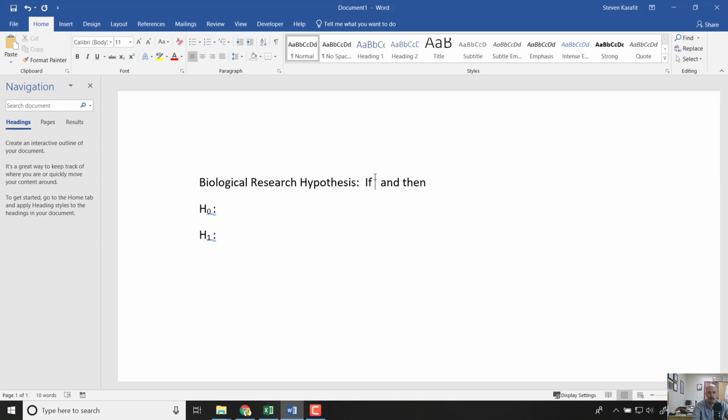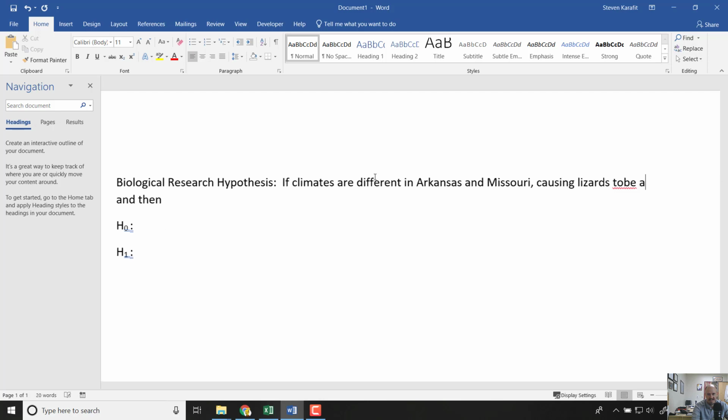So if climates are different in Arkansas and Missouri, causing lizards, I should put the species name here, but prairie lizards, causing lizards to be adapted to those climates.